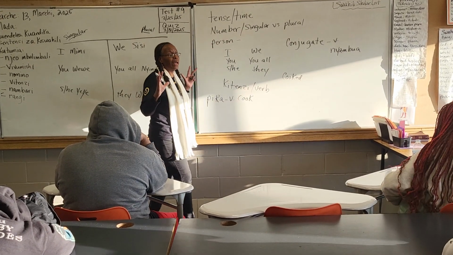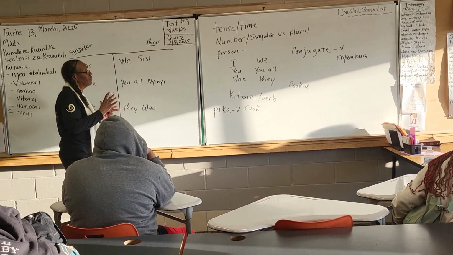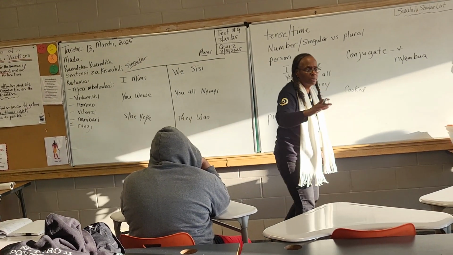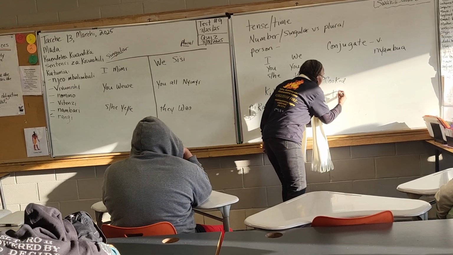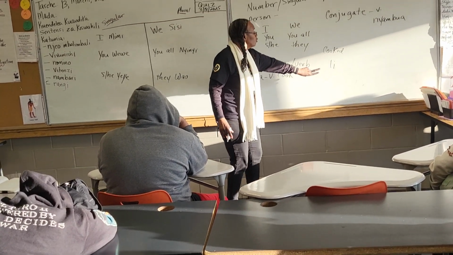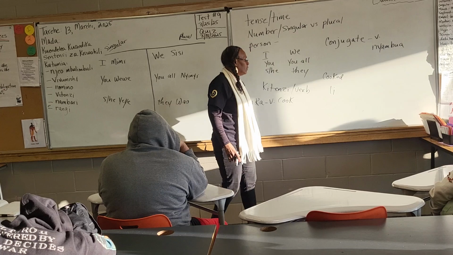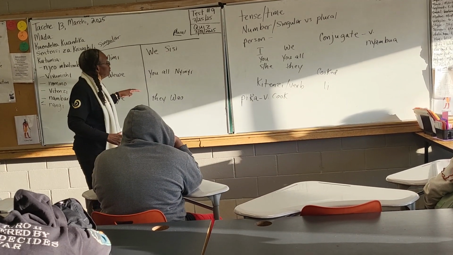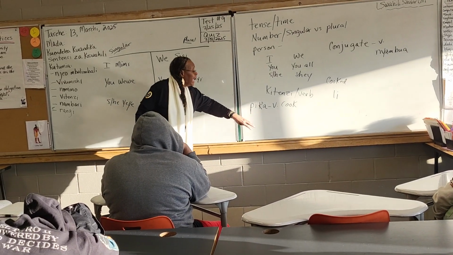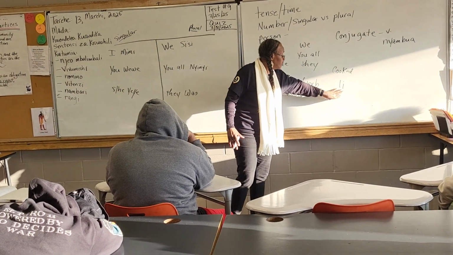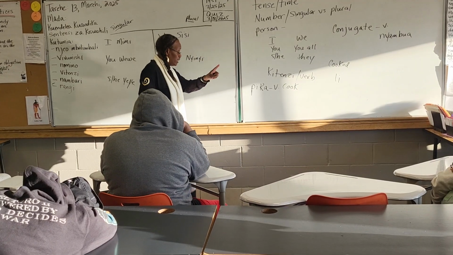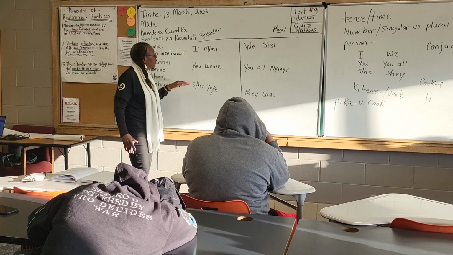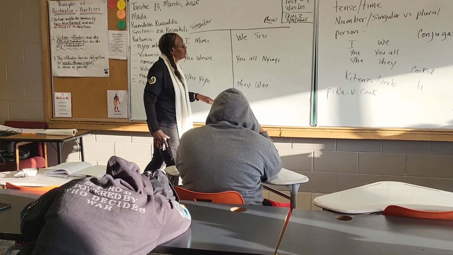Now, Swahili also has a unique marker to let you know when the verb is in the past tense. Can anybody remember what that is? What is the past tense marker? Li. Very good. If you don't know how to say it, then if you can spell it, that's just as well. So when we show the different forms of this verb, pika, each one is going to have this marker in it. And then you're going to tell me exactly how to say it in the first, second, third person singular, first, second, third person plural.